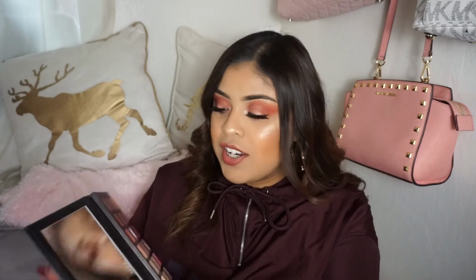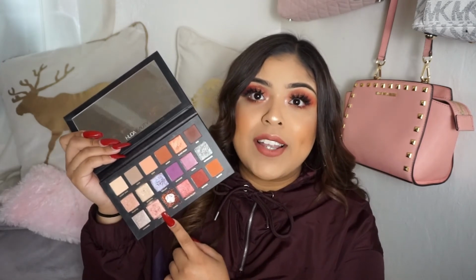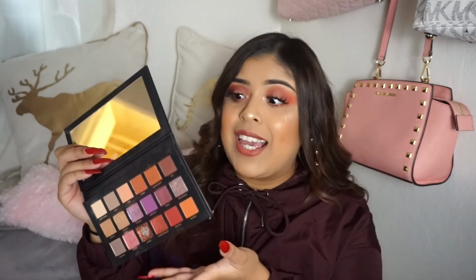But this one I love. Why? Because I feel like this palette is super good for people that are beginners in makeup, and also for anybody actually, because the colors are so good to build up. It's really pretty, all the colors are super nice. As you can tell, my favorite one is Cosmo right here. I kind of created a hole in it, but this is super pretty. It's one of my favorite glittery eyeshadows right now. I feel like with this palette you can create so many looks. It's insane. I really highly recommend this palette.